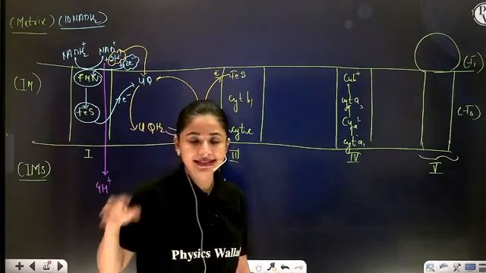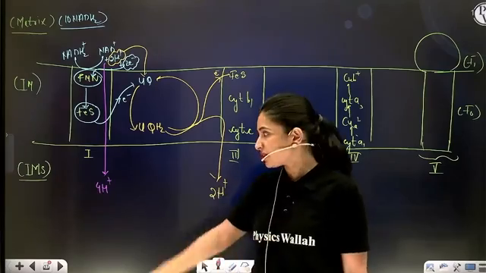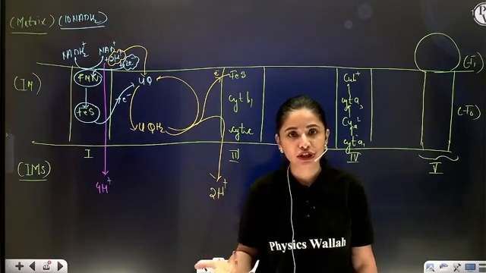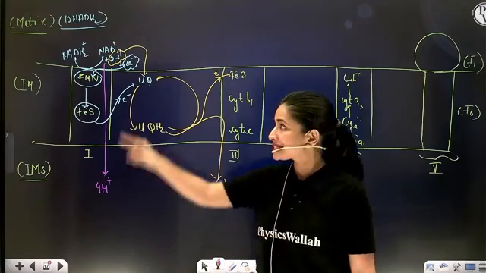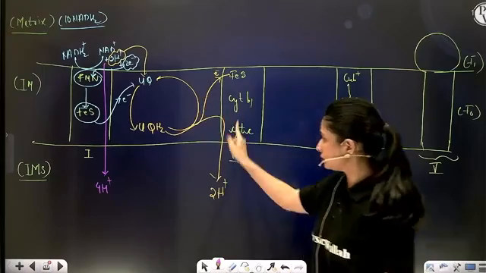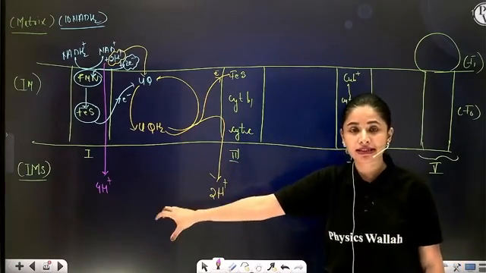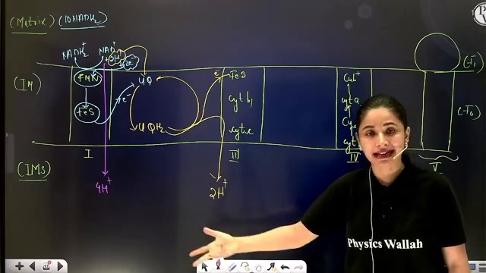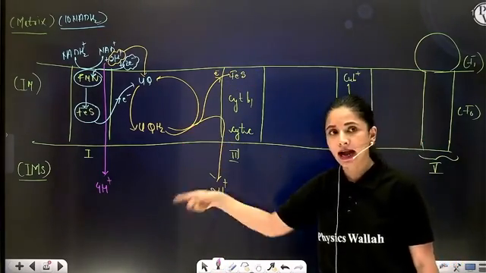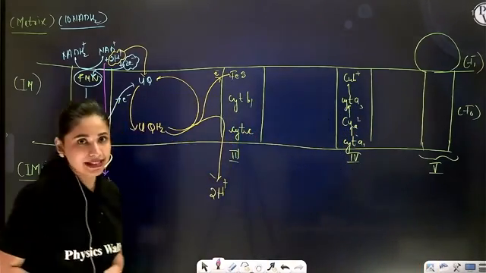Meanwhile, it is oxidizing NADH2 and passing electrons. So during this function, it is a proton channel. The channel is open, it is functioning. So 4 protons slip from the matrix into the IMS. 2 protons were already there, 4 came more. So can you see the gradient has started developing? The matrix protons are decreasing, and in the IMS the number of protons is increasing. Can you see the gradient has started?